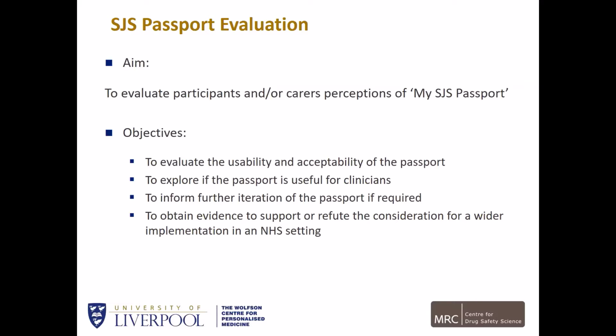But despite this, following discussions with Prof, we thought it was still a really feasible project as a proof of concept study. So we thought we'd continue with the study, we'd continue to gather the information, and we'd have a look at the data that was produced by the evaluation. Now, I haven't analysed all the data from this project yet. The project is finished and all the data has been gathered, but I haven't had a chance to analyse the data. But just taking a preliminary look at the information that I've gathered together, there are some fantastic benefits that have come out of the passport.